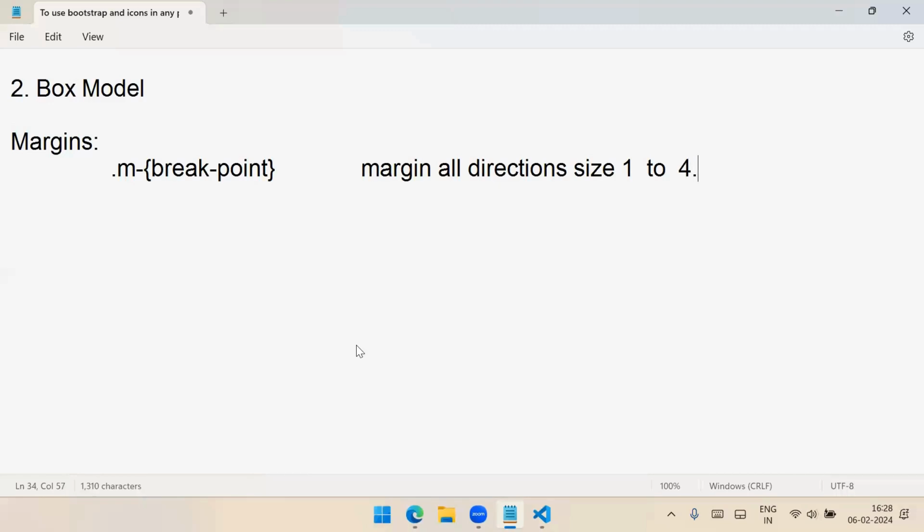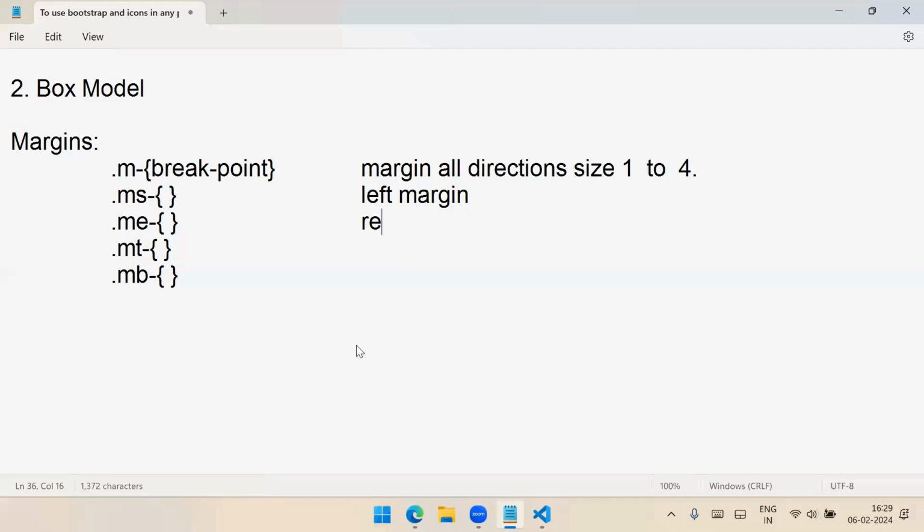We can put margin in all directions, 1 to 4. We can write MS and size, ME and size, MT and size, MB and size. Actually, this MS represents the left margin.